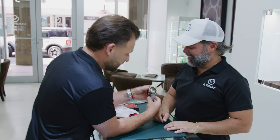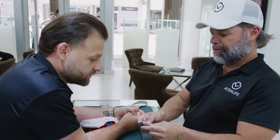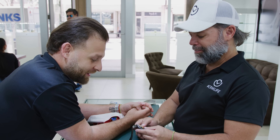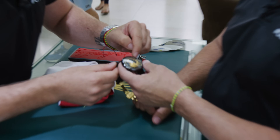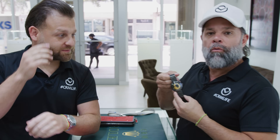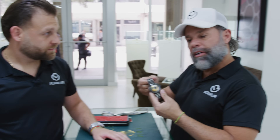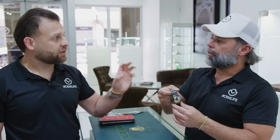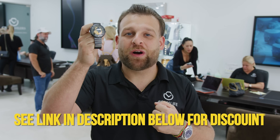Let's go see what my dad thinks. Look at this watch — do you know how to tell the time on it? Is it on time now? No, you can't cheat like that. You have no idea what time it's showing? No. So if you notice, it has no hour or minute hands — it's just this compass here pointing. It's 2:10 right there. Two, and then on the inner hand it's pointing at the 10. I like it. Would I wear it? I'd probably be scared because it's ceramic and I'm kind of rough on my watches, but definitely it's eye-catching. Under $2,000? Under $2,000 — I think you can't beat it. The best watch of the year under $3,500. It won in 2021. Thank you, CIGA, for sending me this watch and allowing me to review it.